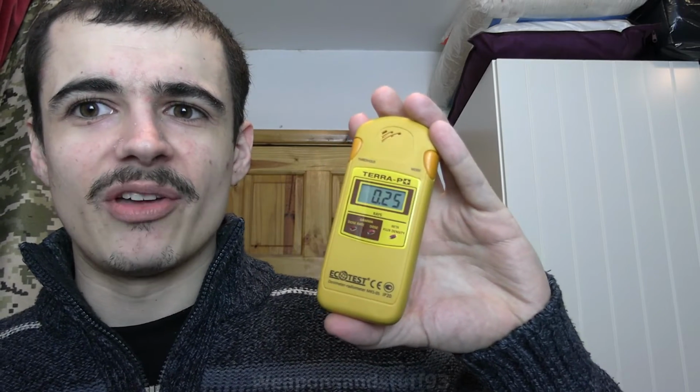So to give you an idea of what this maxes out at, this maxes out where you're dead. And it can measure essentially lower things than you'd ever get on radiation. So this will cover you completely on radiation readings.